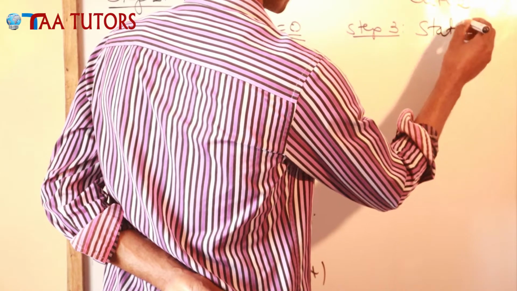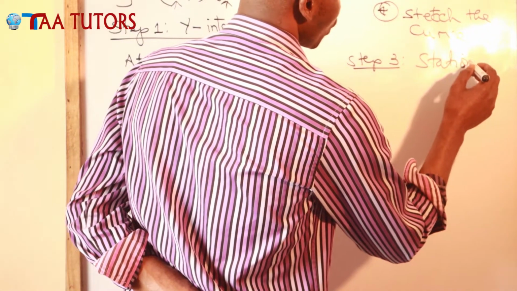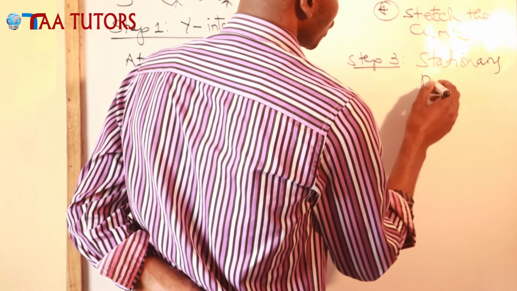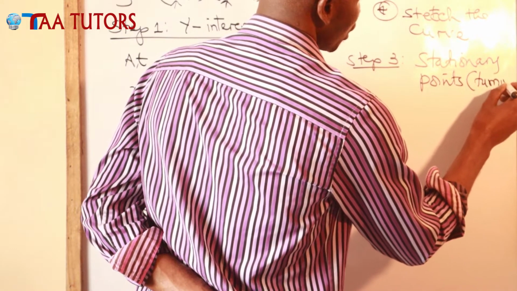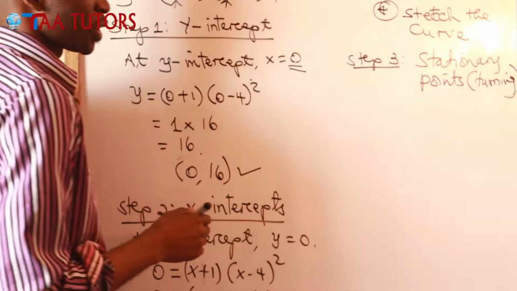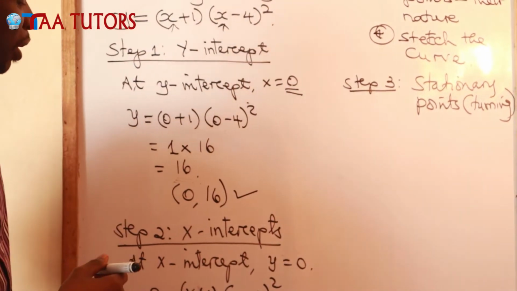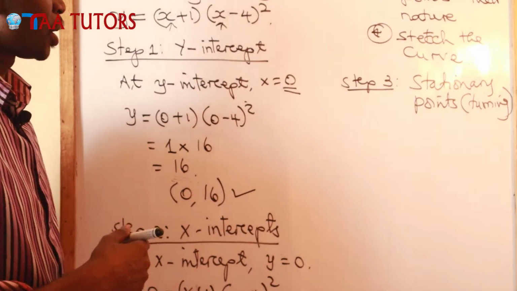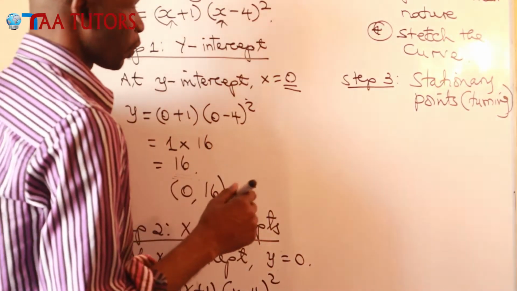And because here we are talking about probably a cubic function, we are looking at the turning points, stationary points. And this one I've said is turning points. Viewers, we realize that this thing is taking time. We are taking really a long time developing the items we need to be able to solve this problem. So the next thing, we are going to find the stationary point.